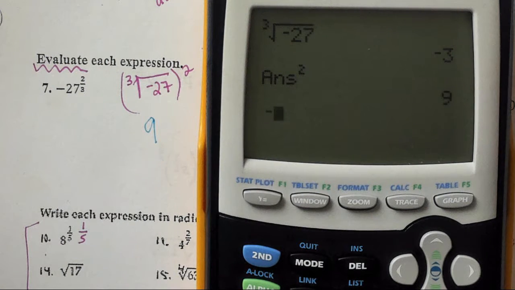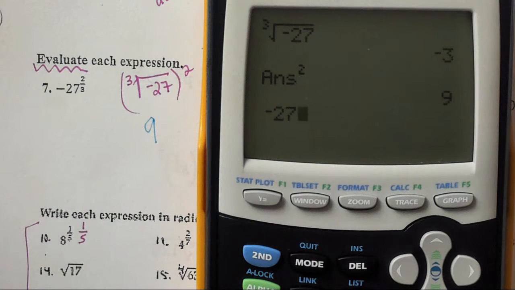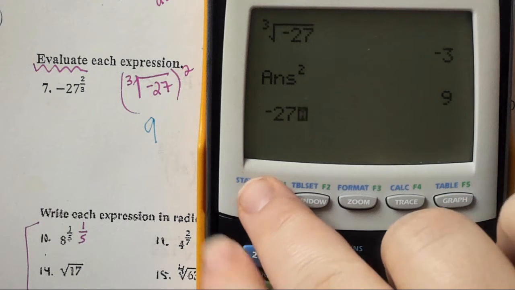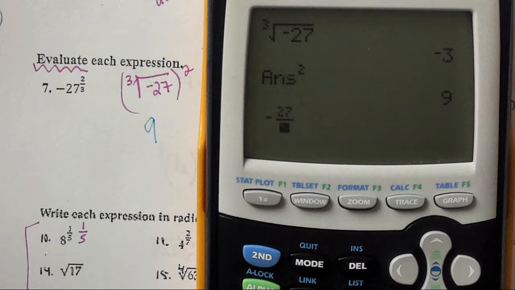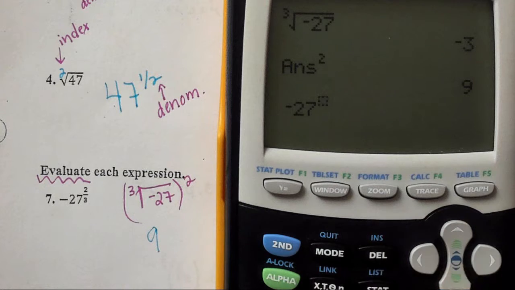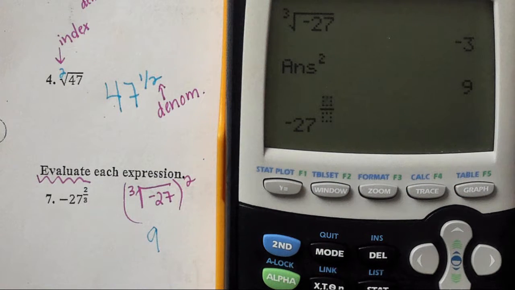So if I type in negative 27, what button do we press in order to get a fraction button? If you said alpha y equals, which I know 2 groups did, you get a point. Oh, that would help. That would have really helped. Why did I not think of that? Negative 27 raised to the, it's the caret button. It does look like a house top. I like that. Alpha y equals 2 over 3.